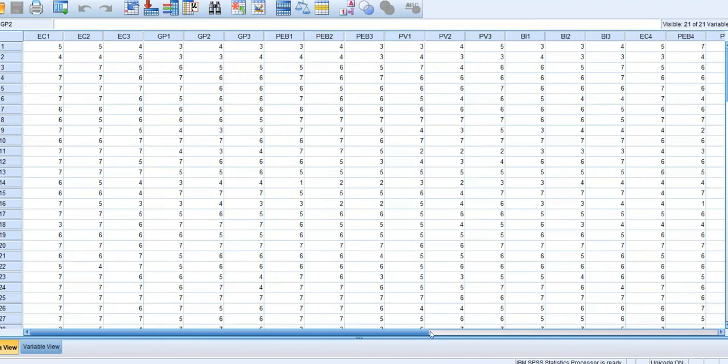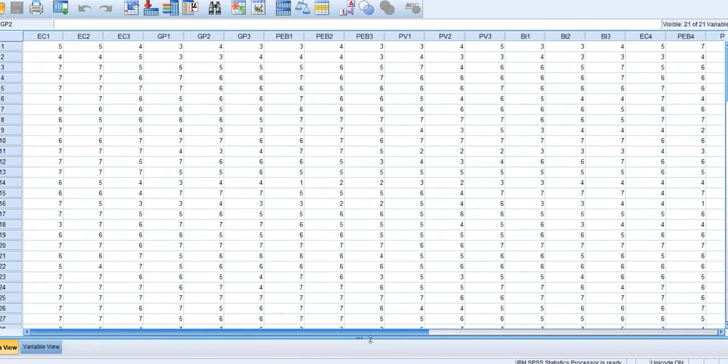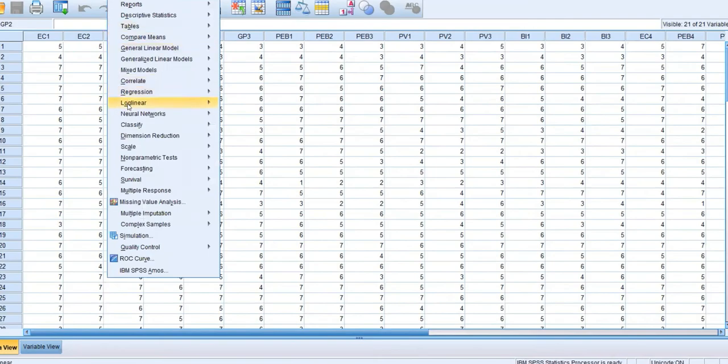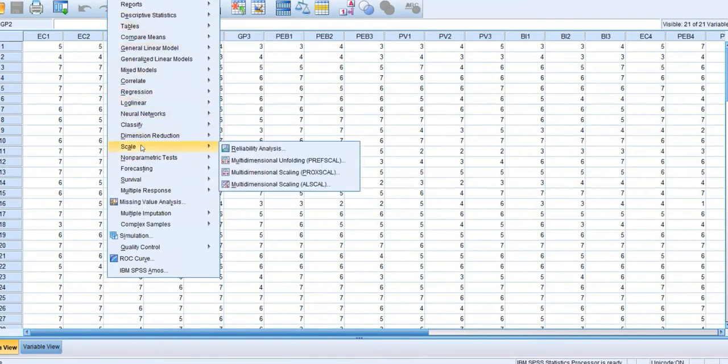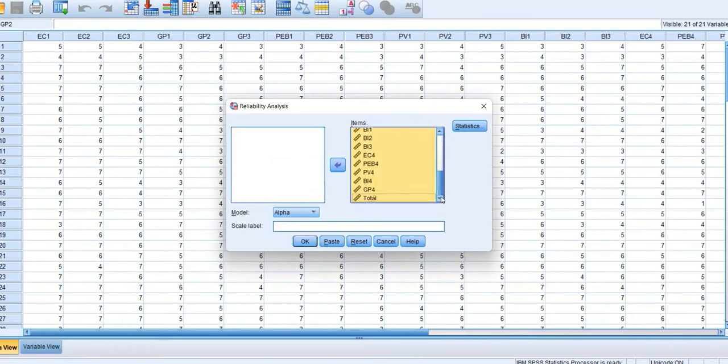Now, what we have to do with this data, first we will learn how we have to check the reliability. Let's say I will go there. Here is analyze, then scale, then reliability analysis. So I will transfer all the variables, I mean all the items, to the right hand side rather than total.